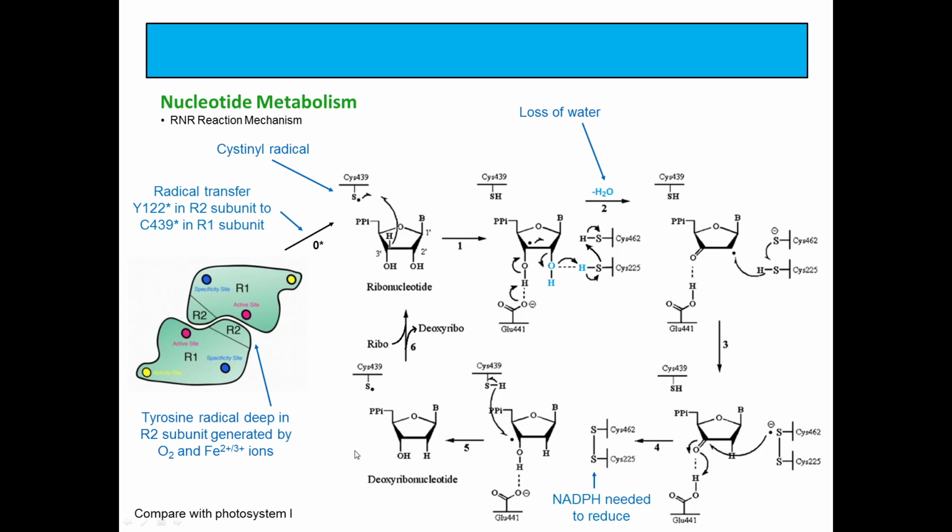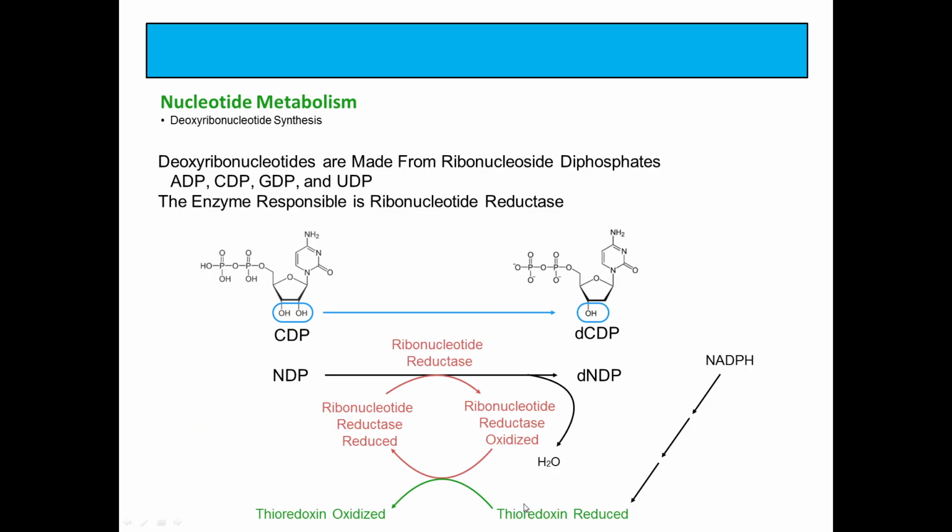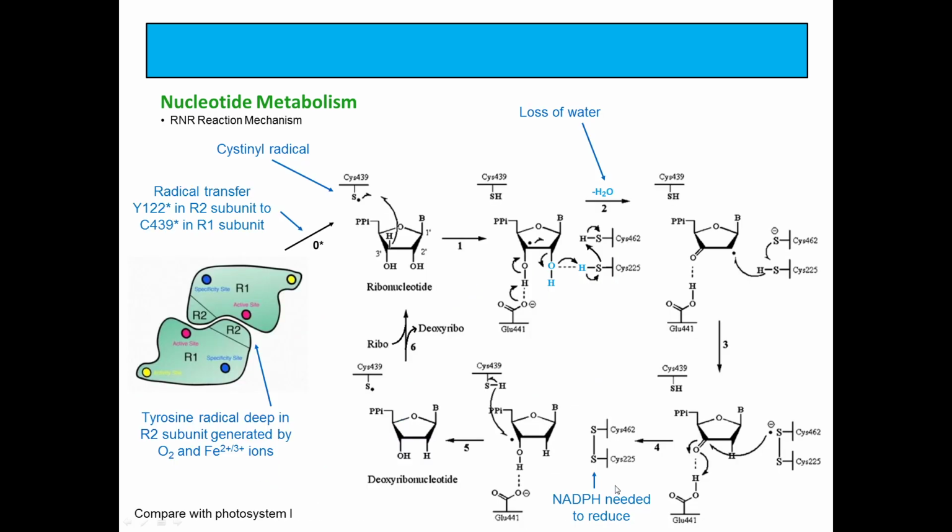Okay, so keep that in mind. I'm trying to draw similarities between these pathways. So in order for this enzyme to catalyze a reaction again, of course, we've got to resolve this disulfide problem. And we use our molecule of thioredoxin to do that, which ultimately is reduced by NADPH. Okay, and we can do this whole thing again. So the chemistry of this is much like the setup of the light reactions of photosynthesis, much set up like photosystem 1 in its cyclic form, where we only need to occasionally introduce more radical electrons if they get removed.